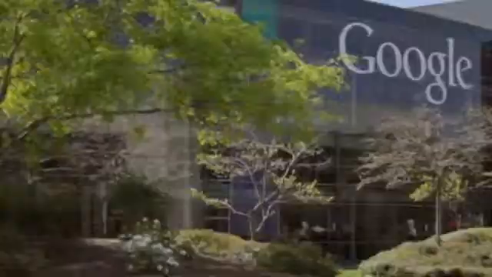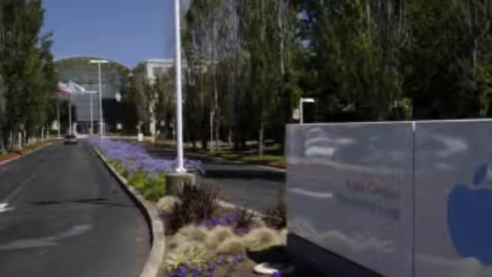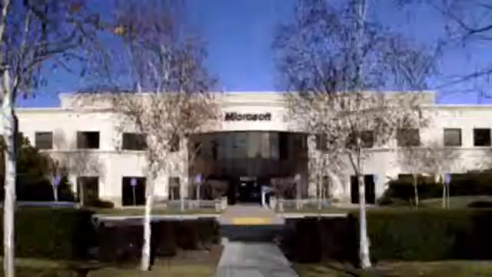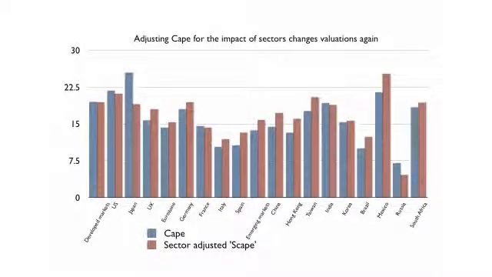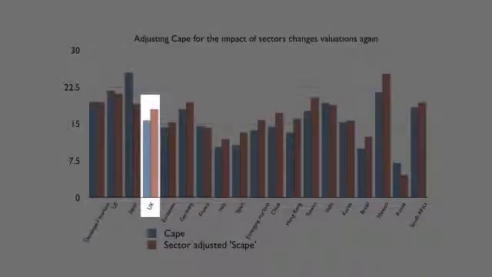Analysts at Barclays Capital argue that the CAPE measure does not account for differences in the composition of stock markets. For example, the technology giants of Silicon Valley account for 19% of the US stock market, far more than most countries. That's significant because tech stocks are typically more highly valued, have bigger PEs, than other sectors such as financials and energy companies, which tend to have lower PEs. These sectors dominate the UK stock market, by the way. When the analysts smoothed out the sector effect from the CAPE figures, they found it didn't make the US look much cheaper, but it did make other markets such as the UK look more expensive in comparison. Its CAPE figure rose from 16 to 18.